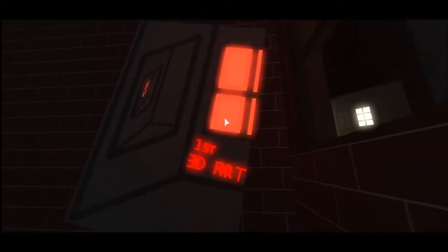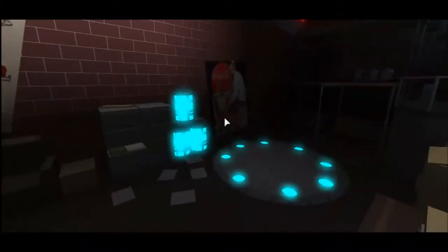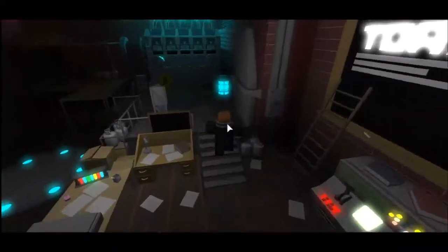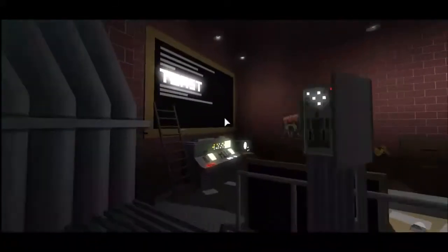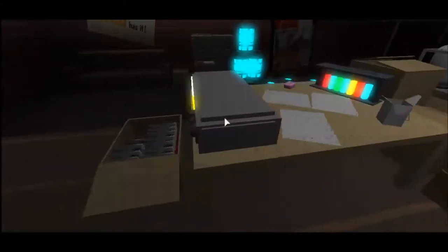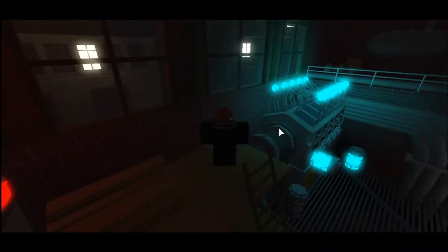Let's see. First 3D art. Okay, that's, damn, that's trippy. That actually looks cool. Okay, so again, it's just this one room. I've seen bigger showcases, and the previous one, Fentanest, was actually bundled up together in one space. This one looks more spaced out, so it makes the room look bigger, but a bit unimpressive, actually. But I do like the details on every little thing, like this desk, this thing right here. Yeah, pretty good-looking showcase, if a bit basic and boring.